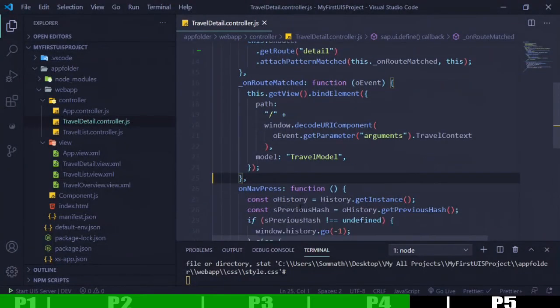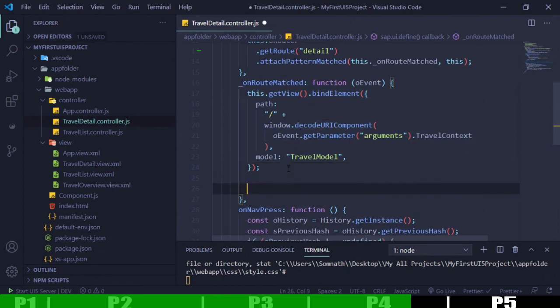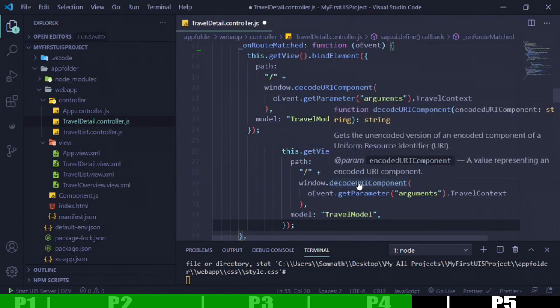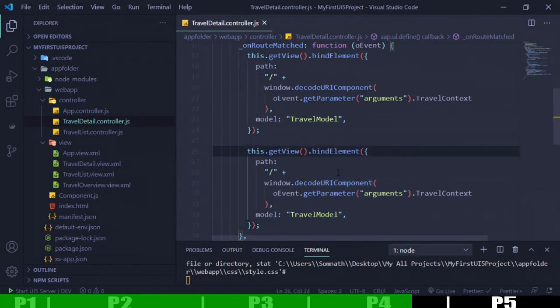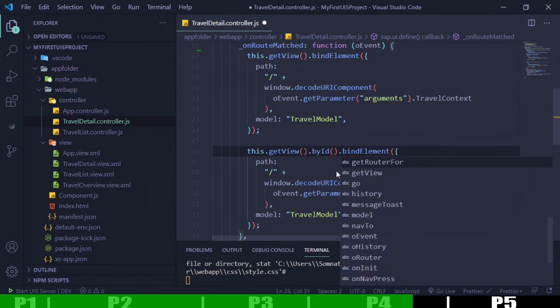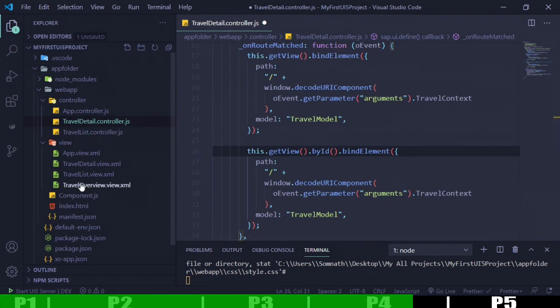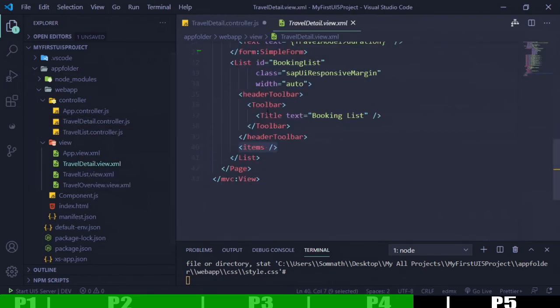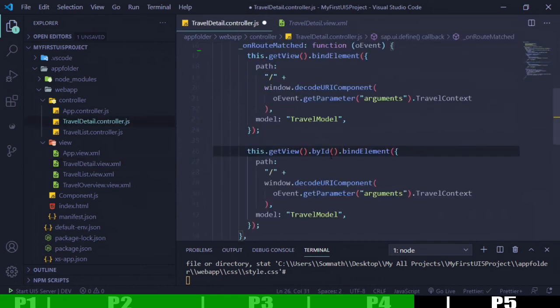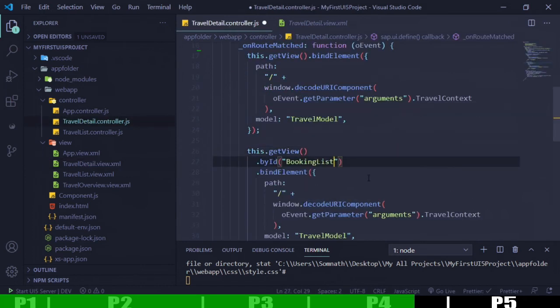That means while we are binding this travel model with the context, at the same time we need to bind against our list. So that means getView().byId, and we go to the travel detail view, the list ID name is booking list, so copying it and putting the value bookingList.